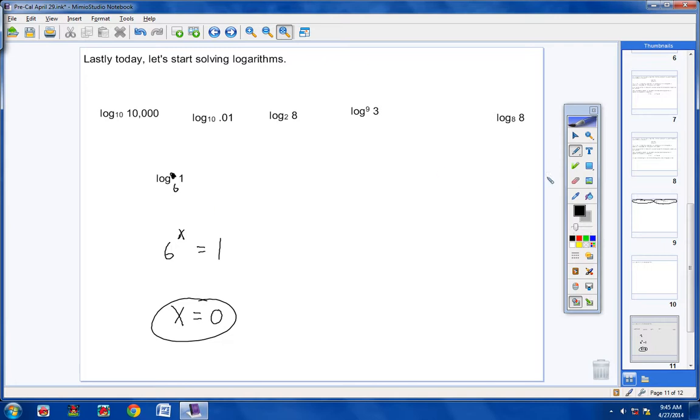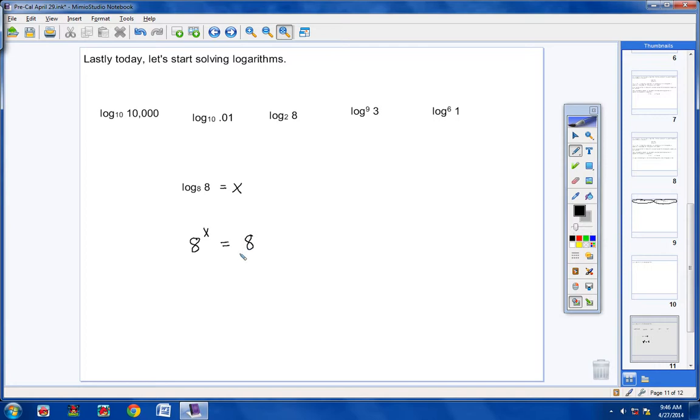So we're solving logarithmic expressions, okay? Last one, okay? So I know you're happy about that. Here we go. This will be pretty easy. Log base 8 of 8 equals, we don't know, so we're going to say x. And now we're going to write it exponentially. 8 to the x power, oh my goodness, look at this, equals 8. Well, talk about easy. Base matches base, so your power is 1 here, so x has to equal 1. So there, we solved the logarithm.